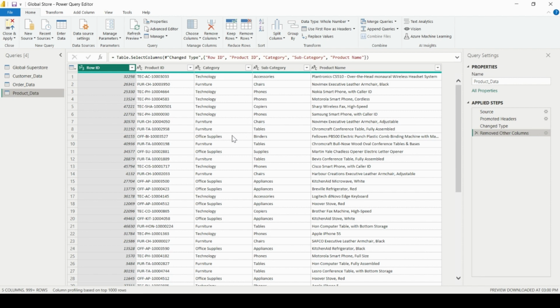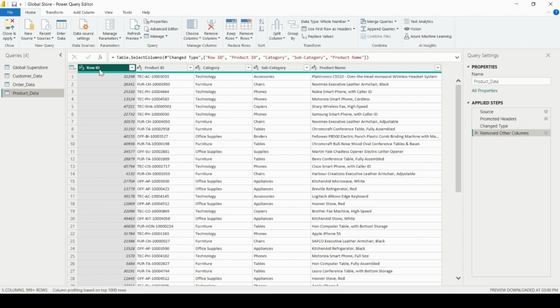Another thing we can do in Power Query is to remove duplicates. By removing duplicates, we can reduce the storage size and increase the efficiency of our model, which is very useful when you're creating visuals and when you are dealing with thousands and hundreds of thousands of rows. This is a very useful thing to do. If you know, you can remove the duplicates.